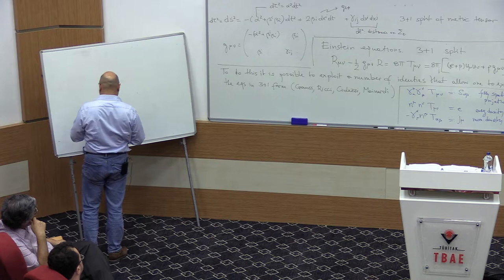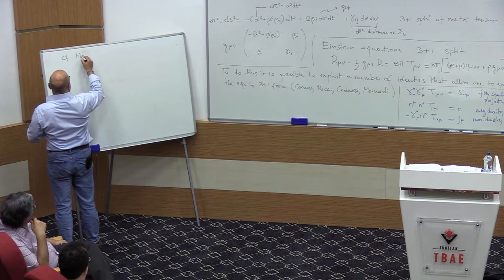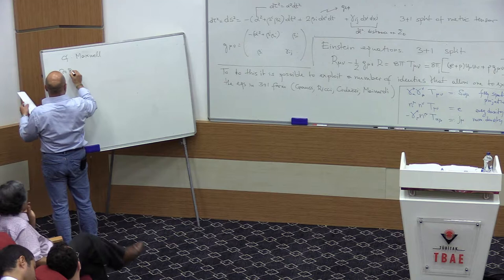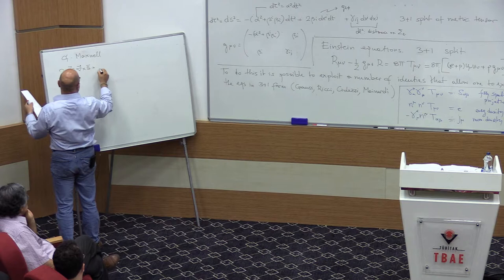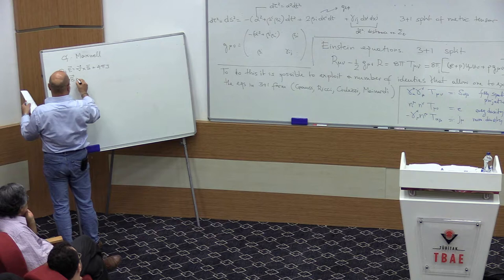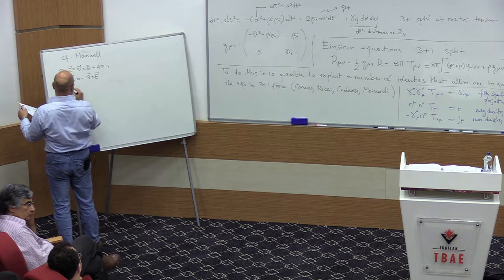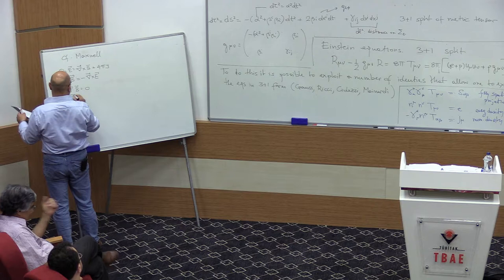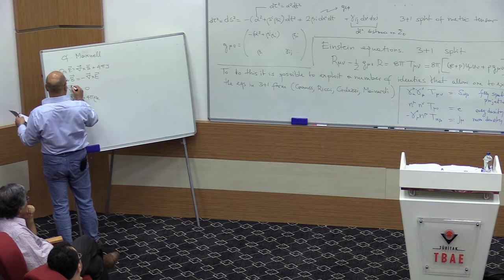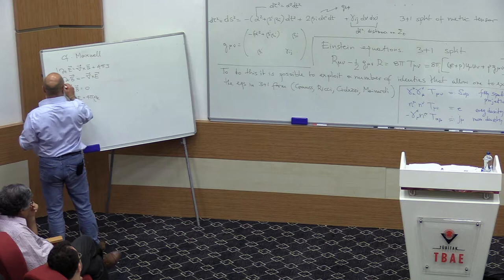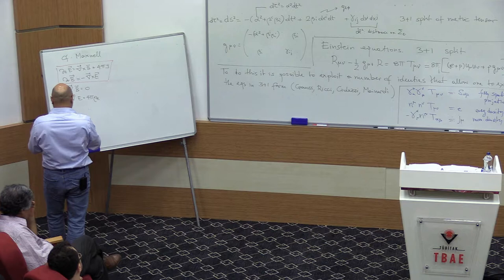So with Maxwell, also in Maxwell you have that dt E is equal to curl of B plus 4 pi J. dt B, the time evolution, is equal to minus curl of E. And then you have that the divergence of B has to be equal to 0, and the divergence of E is equal to 4 pi the charge density. Okay, so to keep the same color coding, these are the evolution equations, and these are the constraint equations.